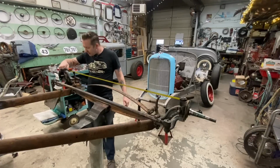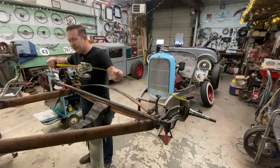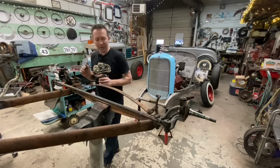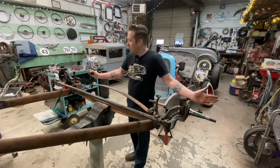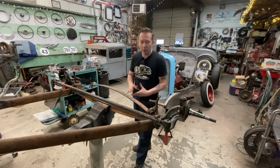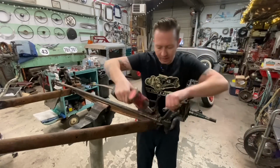We've got 50 3/4, 50 13/16. That was pretty good for the first try. I think we'll leave it here because you want an 1/8 inch toe in, but you want that where the tires are, way out here. So if we set an 1/8 inch further in here, by the time it gets way out here, it could be a 1/4 inch or so. So I think we'll tighten this guy up using this here.